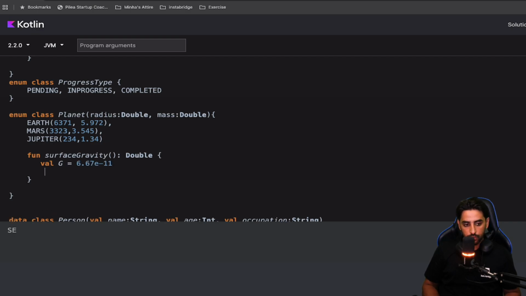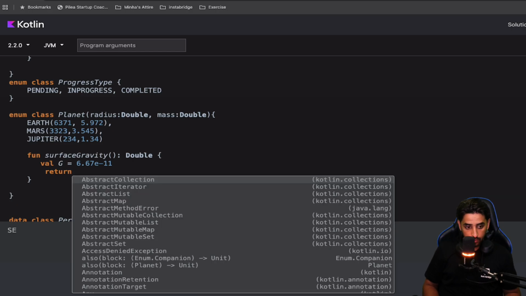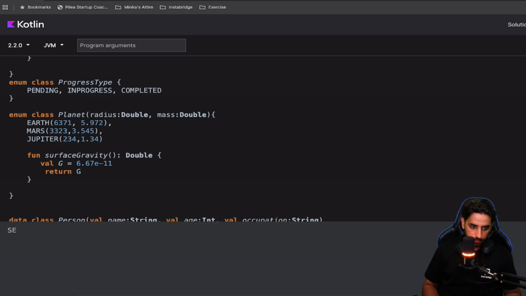And now you need to define the gravity, which is equal to G multiplied by mass divided by radius times radius, so basically radius squared. This is a formula I just got from the internet. So we got this thing.